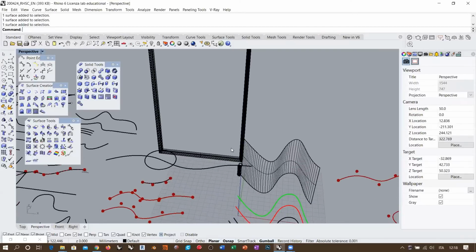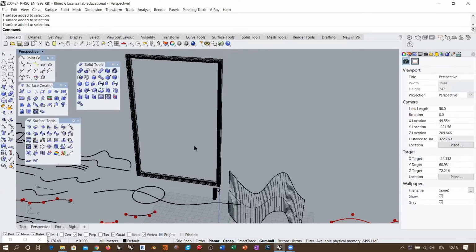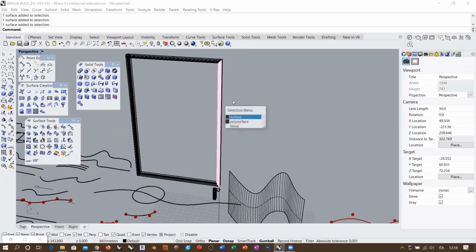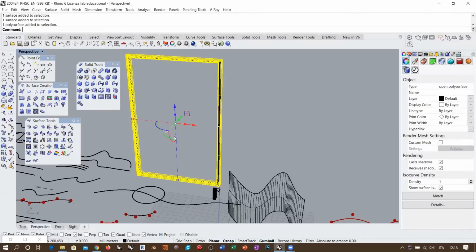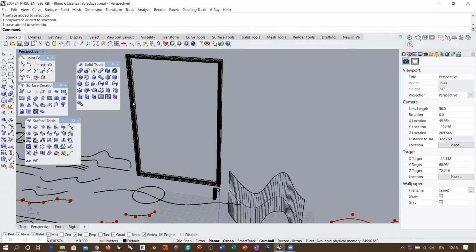That said, the sweep one rail, I told you that it's problematic not only for this situation here, but also because it's very difficult to control unless you have a very regular distribution of curves. So for example, in this case, there is no problem in understanding that if I take a rectangular rail and a cross-section like this one, which is perpendicular to the rail, I will get a regular frame. Besides the topology, I will get a regular geometry, okay?